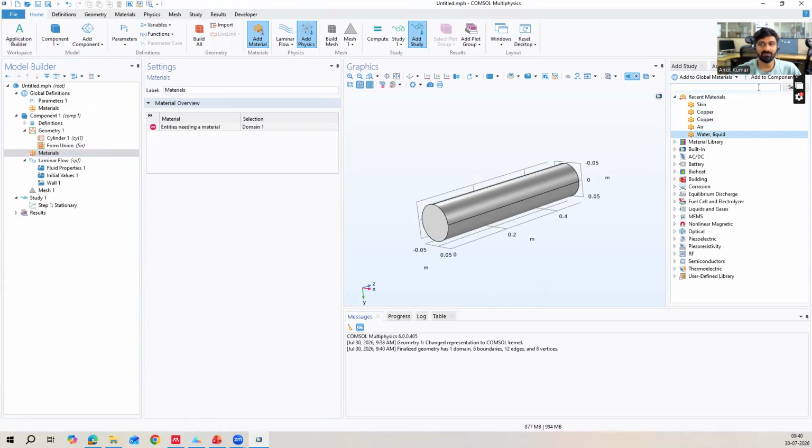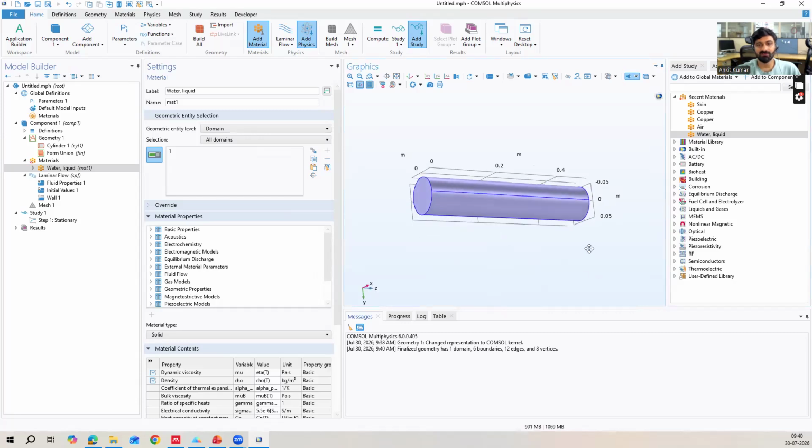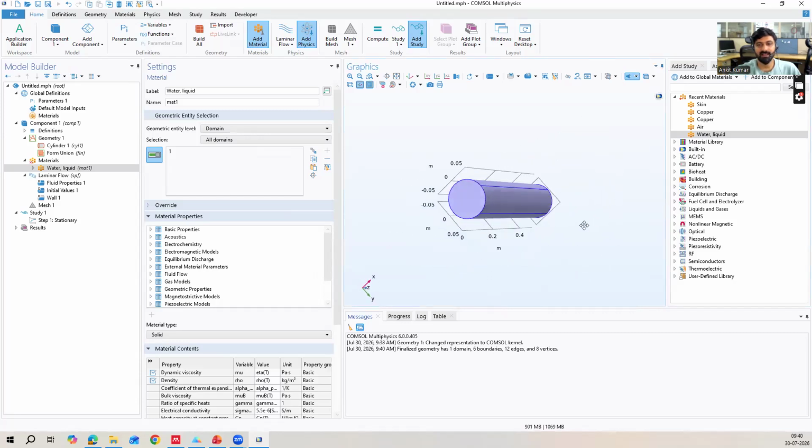Water is my recent material, and I want to use water because I just want to understand what the velocity and pressure drop profile is inside this circular pipe for water. Once I add these things, you can see that the material got added because this domain looks blue.